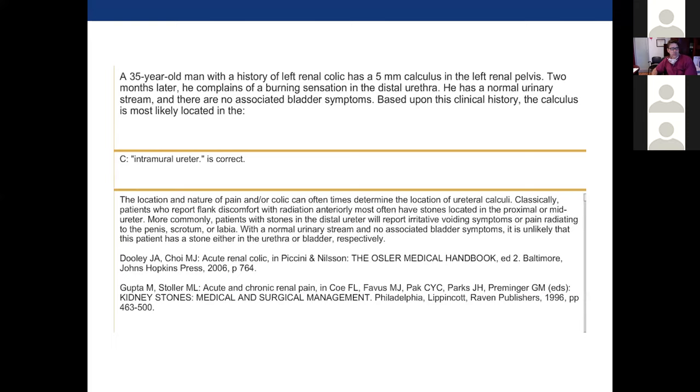So this is a good point too, just to highlight the need that if you see a patient with a stone who's in the process of passing it, you have to document somehow with some imaging that they have passed it and it is gone. And I think it's also important, if they had not passed the stone, you got to document that there's no swelling, there's no hydronephrosis, there's no perinephric stranding, and the stone's gone afterwards.